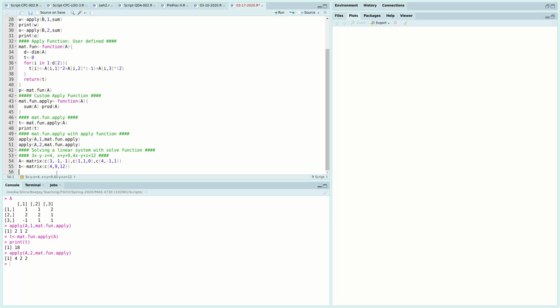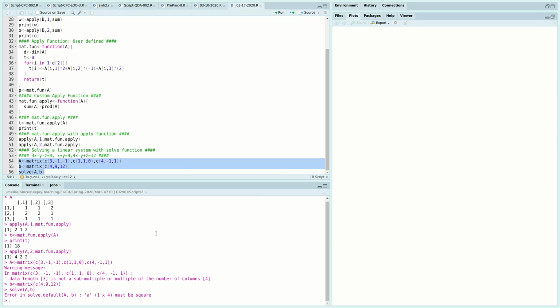And we'd like to solve the system, so solve A, comma, B. And it is giving us an error, and it says that A must be square.